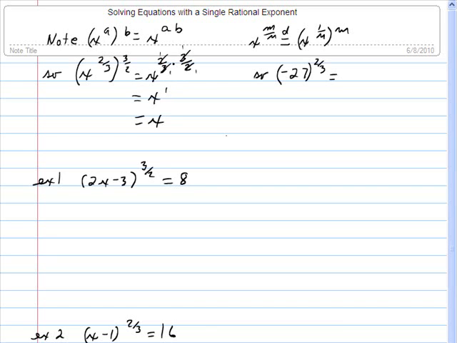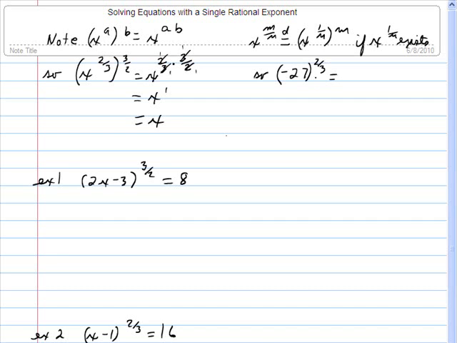In other words, by taking a rational exponent and raising it to the reciprocal power, we get rid of the exponent. Now, the second thing I want to bring up is the definition of x to the m over n power. By definition, x to the m over n is x to the 1 over n, to the m, if x to the 1 over n exists. And we're going to limit our x's in this case to real numbers, so if that's a negative number to the 1 over an even exponent, then you're trying to take an even root of a negative number and you won't be able to do that.